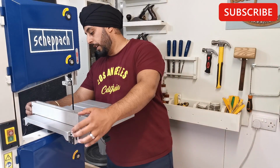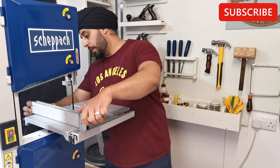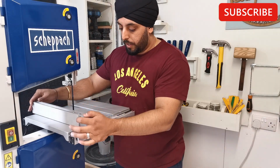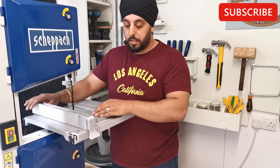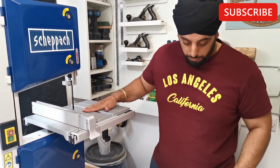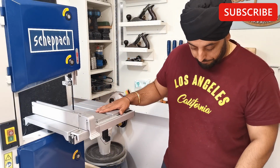And there is an adjustment here in case it's not tight enough, you can tighten it more, just so you have good tension on it. It's not going to go anywhere. I will double check if that's all aligned and everything, but for now that will do.